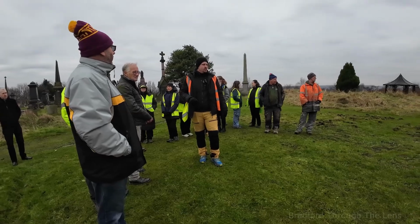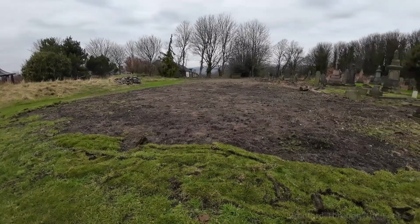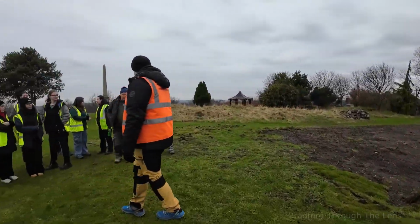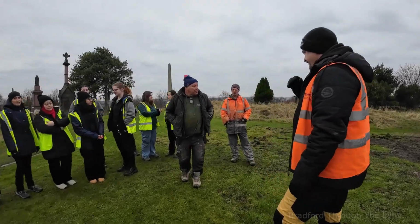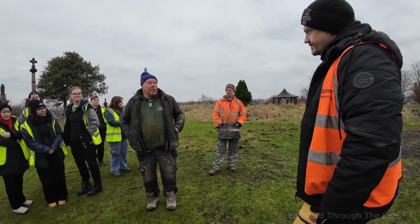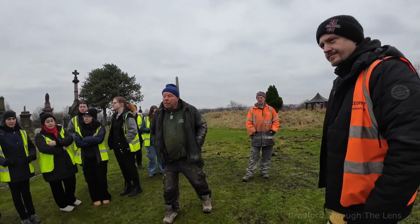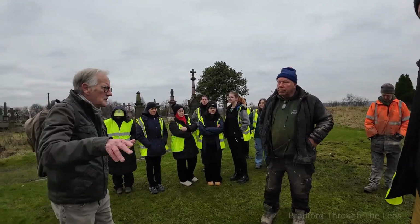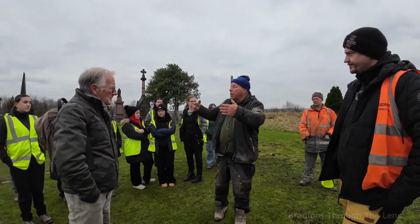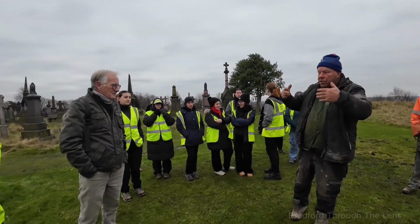But what would be the maximum estimated depth of burials if you would expect them here? Big grave. Because this area would have had to have been dug by shovel, so the maximum depth would be 9 foot. What we're worried about is that it might have been used for temporary burials, which would be dug as deep. So you've got to understand that all the people wanted to be over there, so this would have been the extremities.